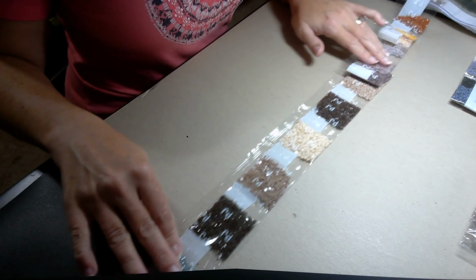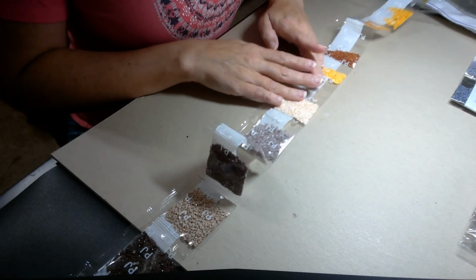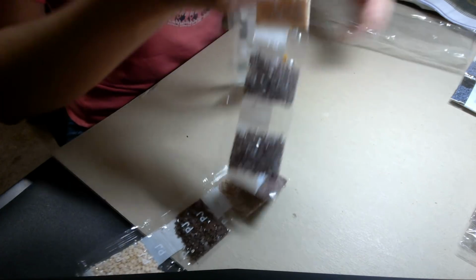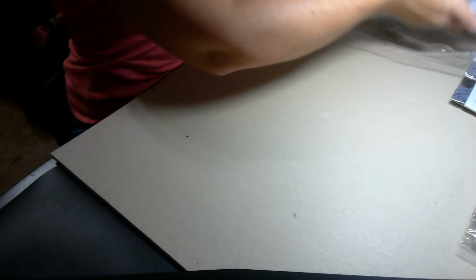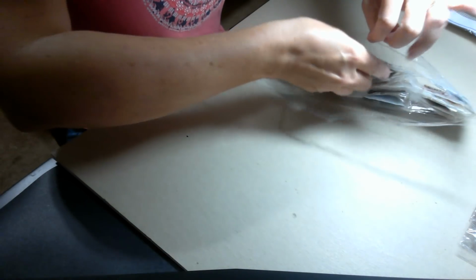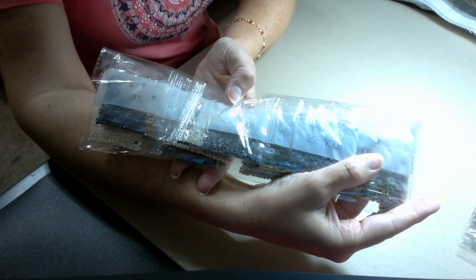So the colors, I'm really happy with these colors. These are really, really cool colors. I really love that peach color. So this is going to be a really neat painting, I think. So let's get these guys put away if I can fold them up the right dimension. Look at that, I did it! Hooray for me! So I don't have to worry about labeling that because it's right on the packaging. So see there, we have our canvas code and the drill numbers. Getting a little mountain of drills here.